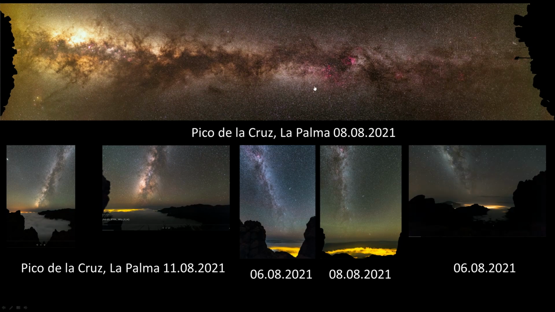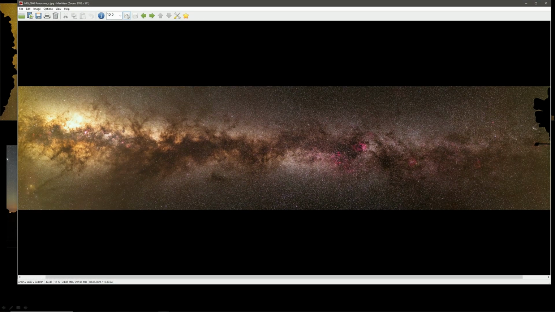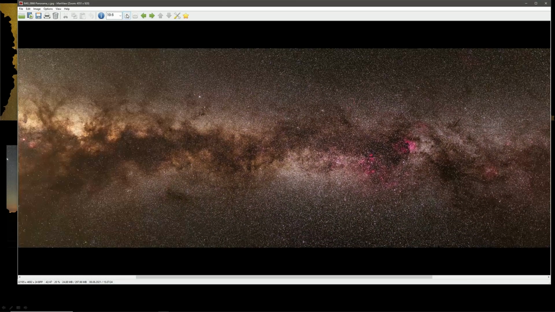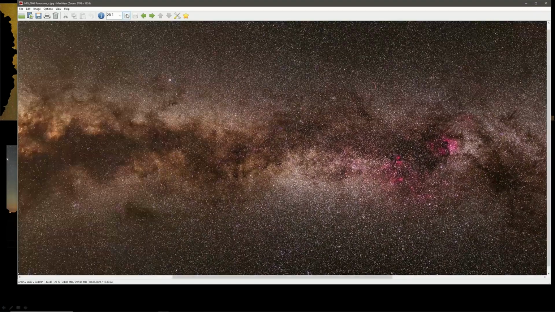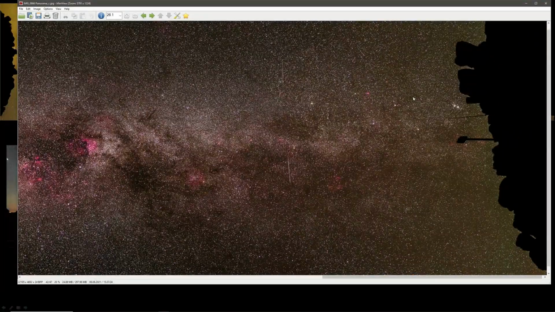Yeah, and here, up here, I can show you a detailed horizon to horizon panorama of the Milky Way. This was shot with a 50mm focal length and with a Canon 6D after it was astro modified, so it is more sensitive to the red light here.